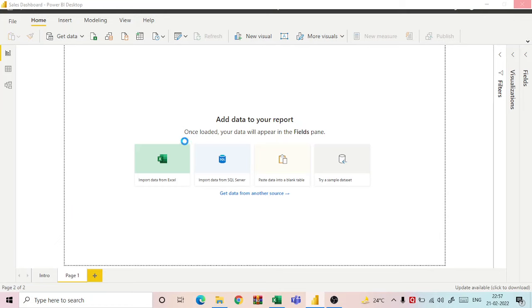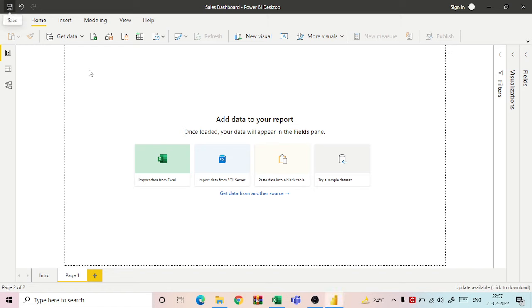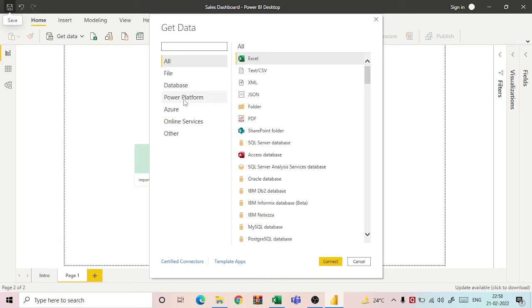If you click on More, you will get various options to import data from Excel or from various other sources like Azure, ODBC, or from website, CSV, etc. So here we go.